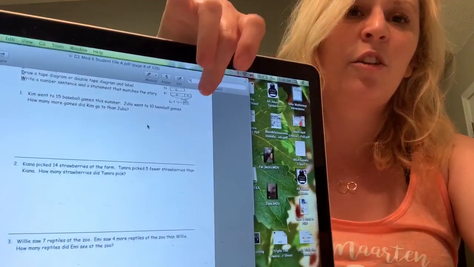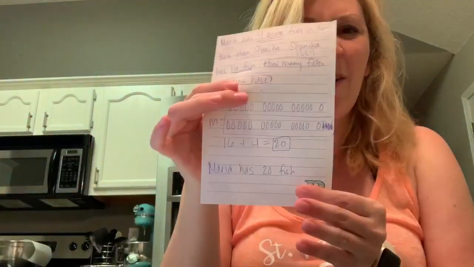I believe in you. I wish we were in class doing this, because I'd love to see when you guys do your word problems. I love teaching them to you guys, and it makes me really happy when you do them. But remember, on your worksheet, ignore that little tape diagram in the front of it. I want you to draw things out how Miss Bowden does it, that tape diagram way, okay? Because it makes everything much easier.